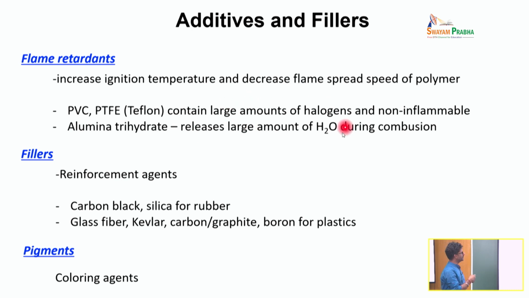In fact, there's a huge research possibility in coming up with eco-friendly flame retardants, because halogens are not very good. Once you use them, you can't recycle it. If you try to recycle it, you release a lot of halogenated compounds in the air, and that's going to be highly polluting. So there is a need for developing fire retardants that are not halogen based, but still function as a flame retardant. There is a huge requirement there.